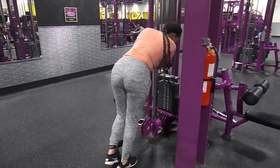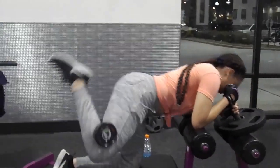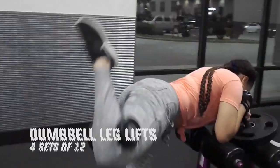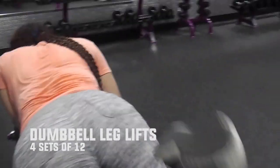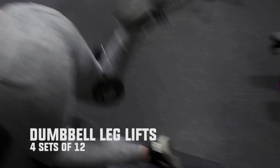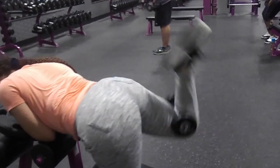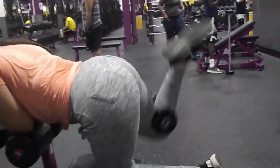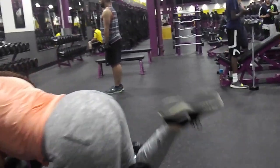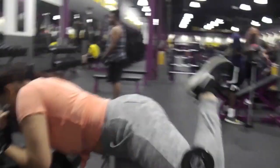And right after that, we went into dumbbell leg lifts. So what you do is you grab a dumbbell, very lightweight to start off with, and you put it around the back of your knee, and then you lift your leg. You go straight up, and if you notice, she's also hitting the top part. She's very used to that by now. I would say, ladies, try to focus on that and see how you feel. So you're just gradually going up, not going up too hard so that your lower back doesn't get in there.